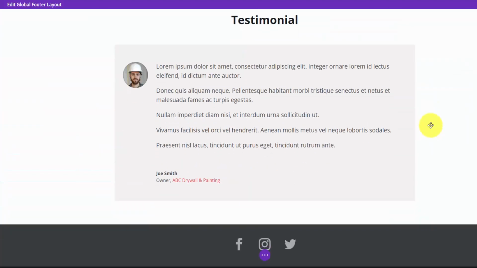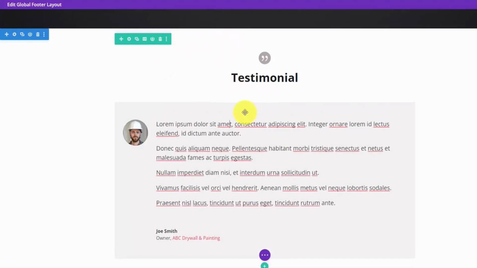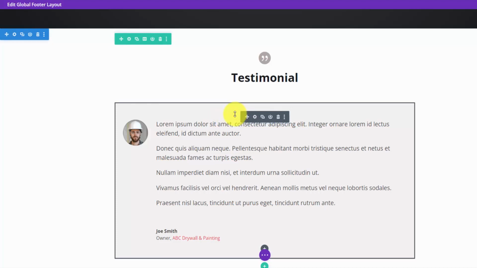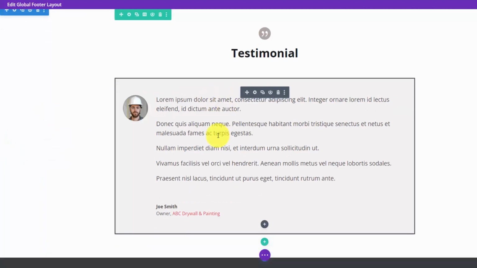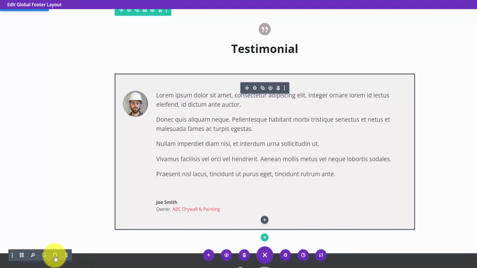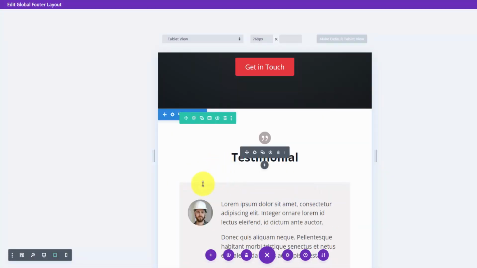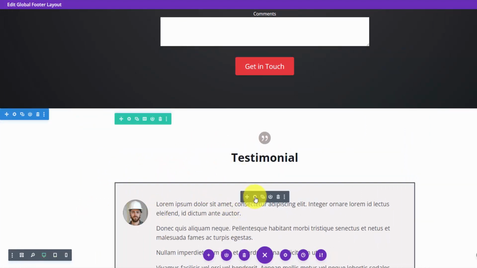And then down here we have a testimonial area. Now this is another thing with Divi. Sometimes when you scroll down a big layout and you hover over a module, this pop-up won't always show. I recommend you do a couple of things. Either right-click and then left-click, and it might show. Otherwise, use this 3-dot icon down here and then drop it down to a responsive size. And then once you do that, it'll load up the Divi module template, because sometimes, like I said, this settings bar doesn't show. These are like little bugs within Divi, but you can fix them if you just figure out how the bugs operate.